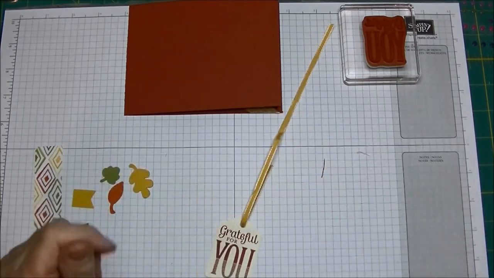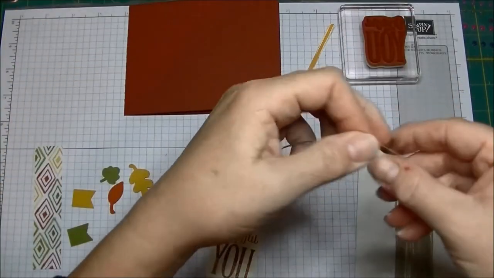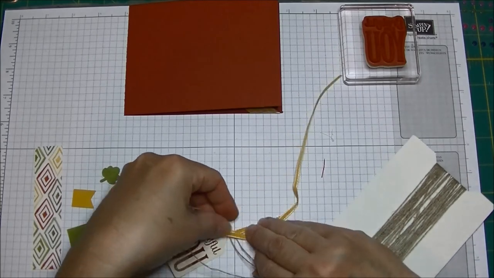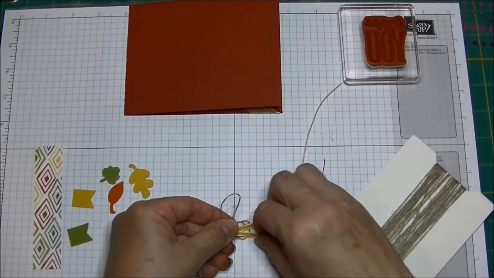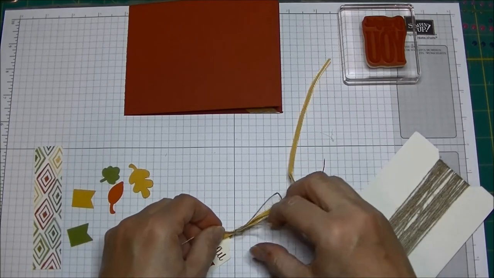I'm just going to pull this up like this. I cut it a little bit longer than I needed but I'll just trim it down. I've got my linen thread and I'm just going to tie the linen thread in a knot or a bow. Probably be a knot while I'm making a video, just like this.